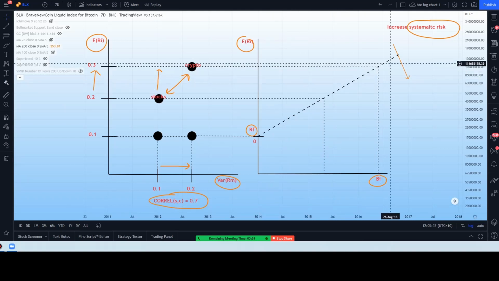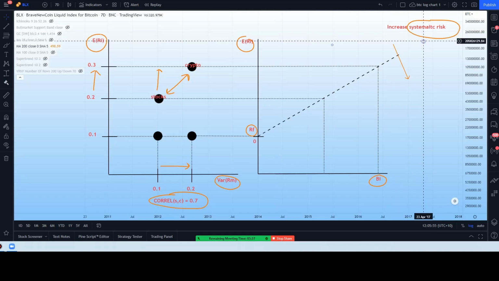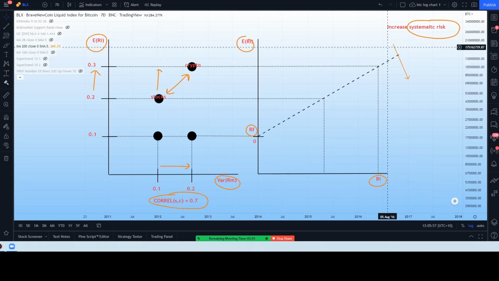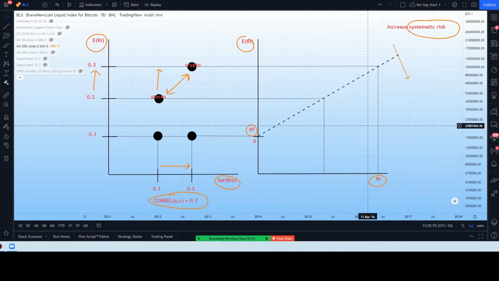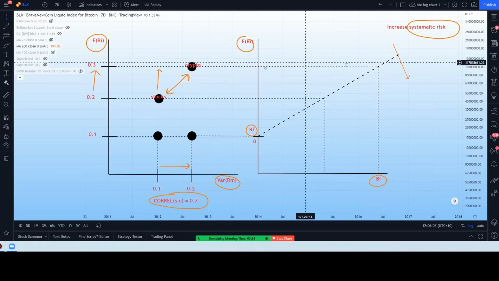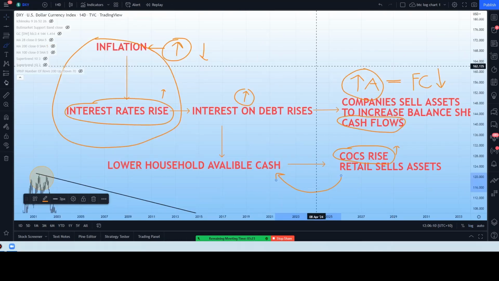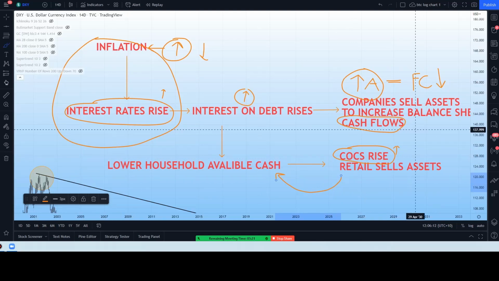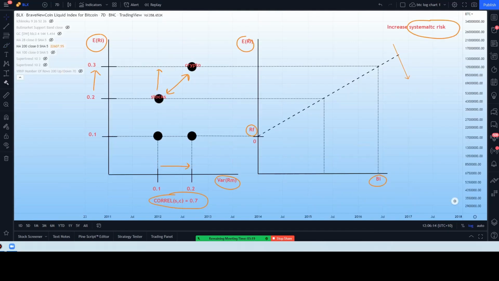So what happens when systematic risk decreases? It goes the other way: we have a decrease in the beta, so the risk between these assets decreases. How can we relate this to a chart? A lot of people think, what the hell is Wolf even talking about? Well, this is representing exactly what we talked about here on a mathematical chart.